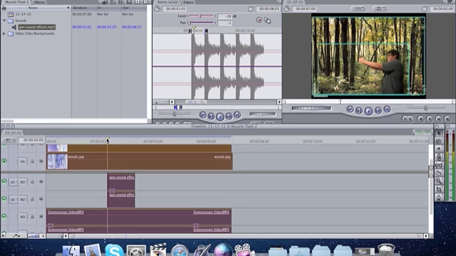Okay, so as you can see, it's in there now. And then if it makes a noise, see, you can hear that little noise. So that obviously didn't get in the out point. There, now it's gone.